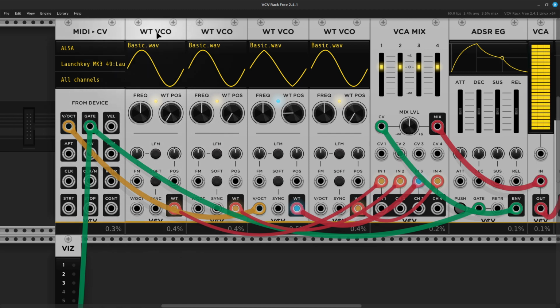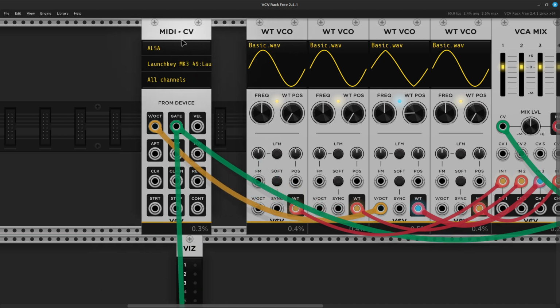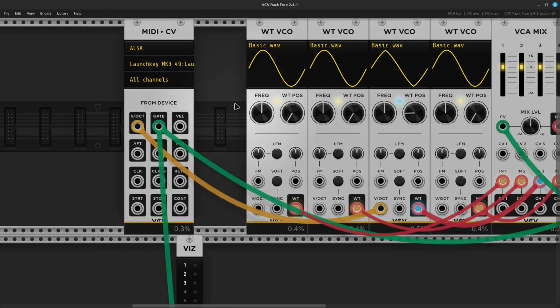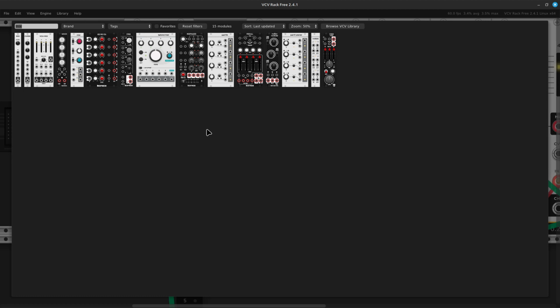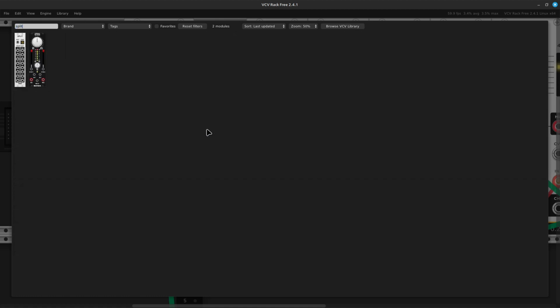I'm going to slide things over 1 more, or an easier way of doing that would be to slide you over this way. We're going to put in here a split.